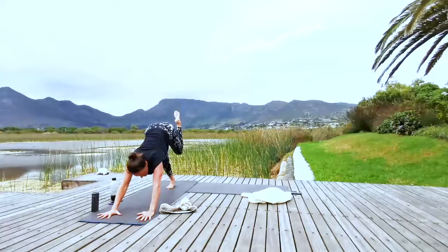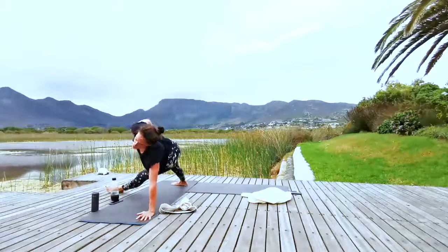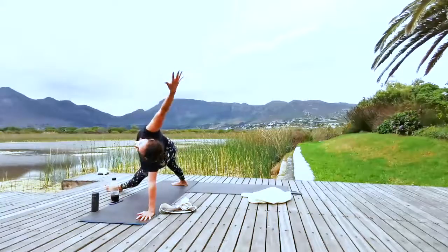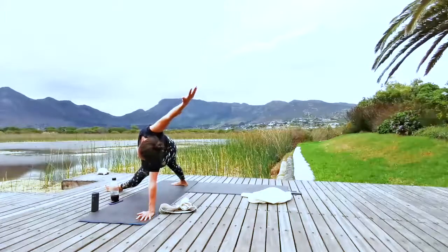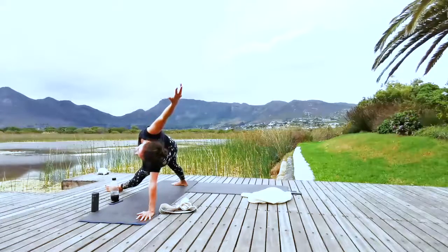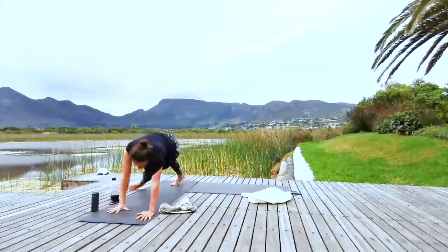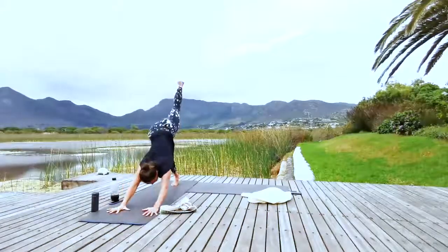And then this time taking the left foot to the right hand side, rolling onto the inside edge of the right foot and lifting the right hand up. Coming to fallen triangle or fallen star. And then bring the hand back. Sweep the left foot back up.